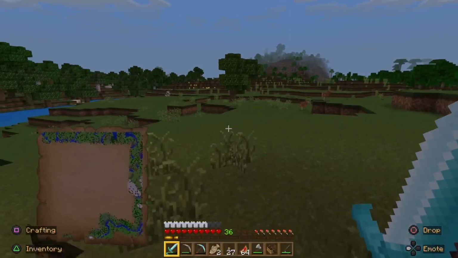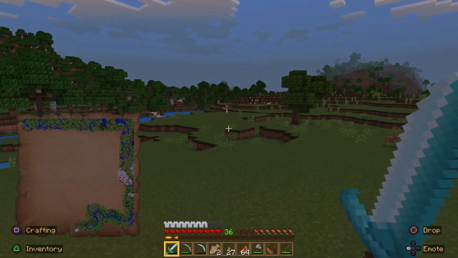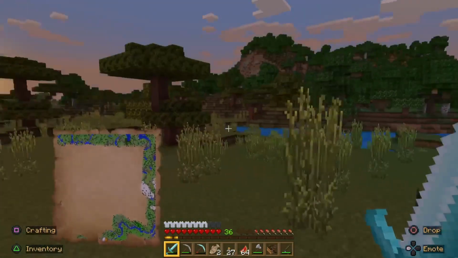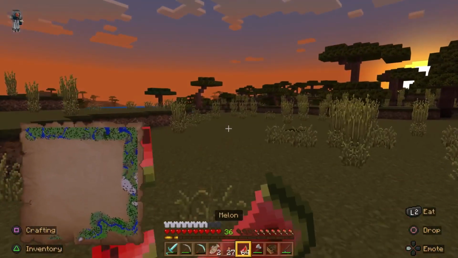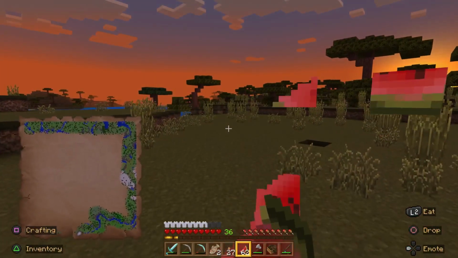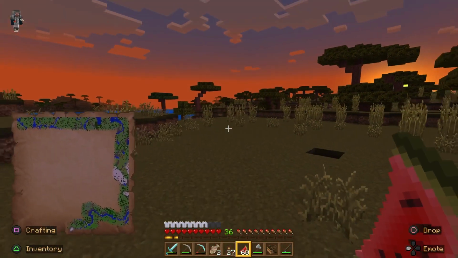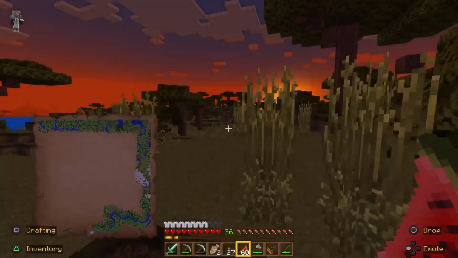Over here. Over where? Oh yeah, I see. I have melon on me if you need food. I've got melon and I've got some cooked fish and stuff like that. Okay. And now a raw chicken because I just killed one.